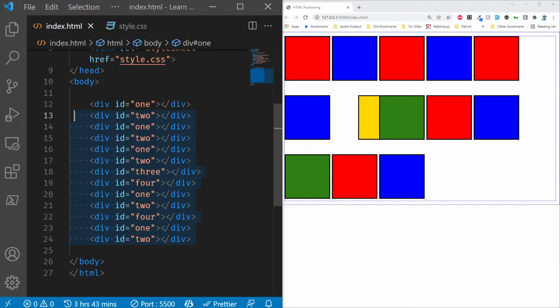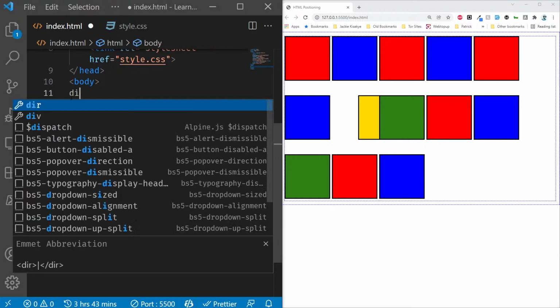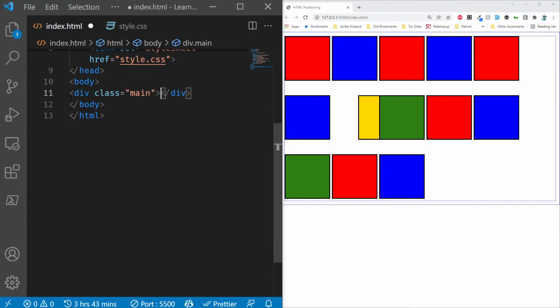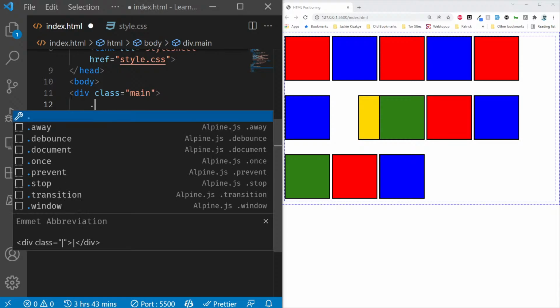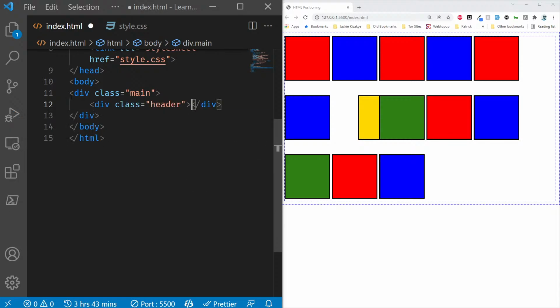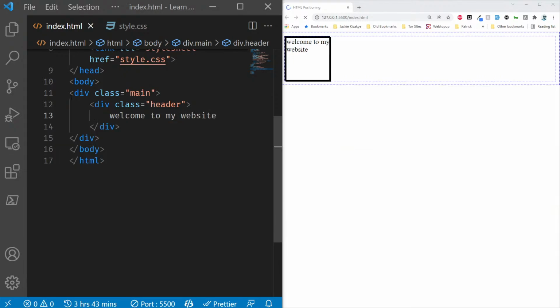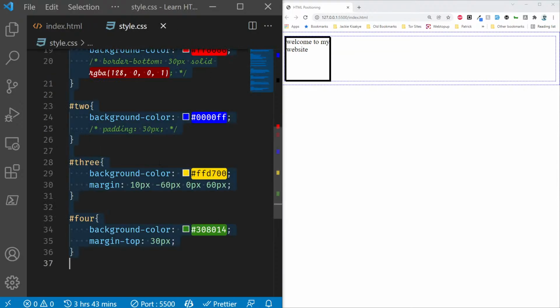So let me have a div main. In my main I want to have dot header, and in my header I want to have welcome to my website. Let me get rid of these tiles completely. I don't need them.